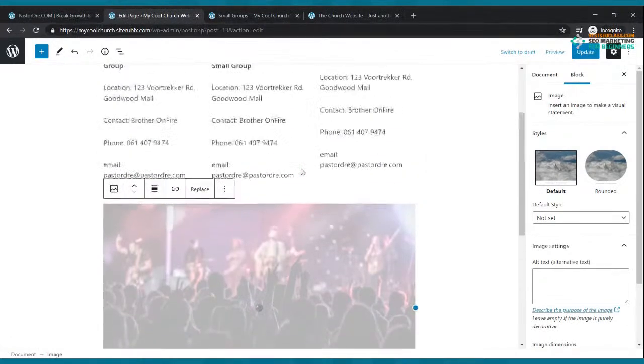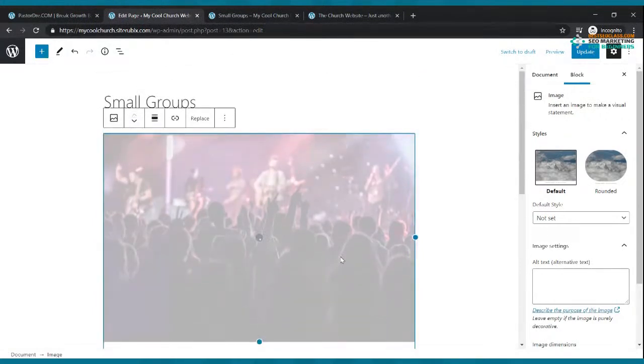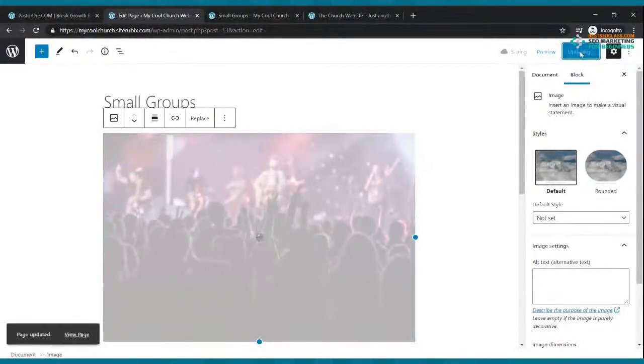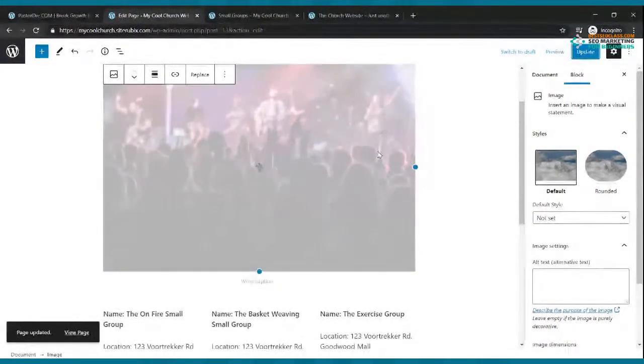So then I could take this to the top up here, right? And then say it's a picture of someone sitting at a Bible study. I'm just using this image just to show you what you could do. So say that's an image of someone sitting at a Bible study and you're telling people, hey, join our small groups. So then the cool thing is they actually see an image of someone reading a Bible, at a house or a small group. So there's so much you can do.